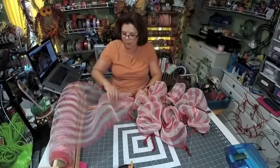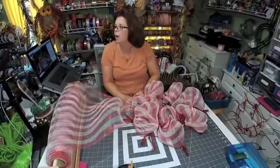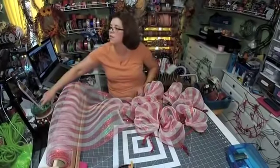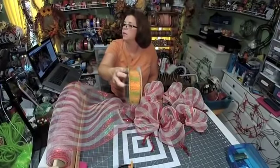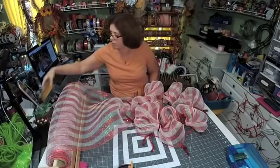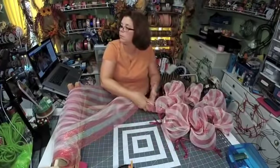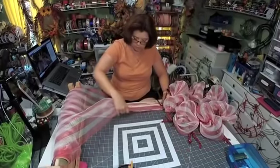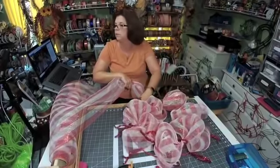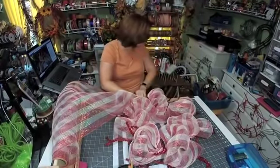Oh, really? Yeah, it must be the way the light's hitting it. I know, Paula, me too. I know, Kathy. Did you get some of this, Linda? Because I love this fall ribbon. I'm so in love with it. I'm just crazy about it. Yeah, Paula, I went today. I bought so many rolls of ribbon, you guys. I'll show you some of it.